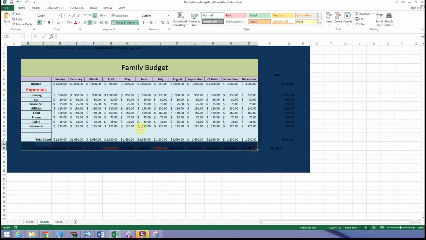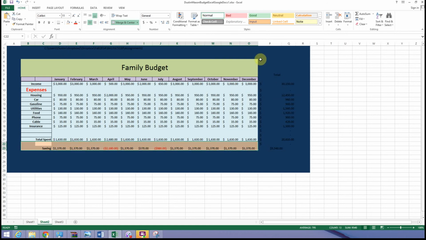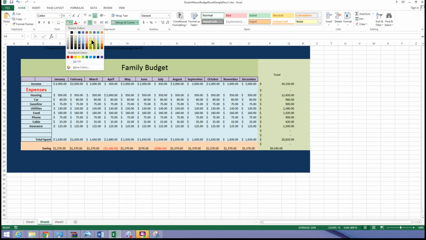And across here, just adding a little extra. I may even put a picture in here just for fun. This whole side over here, we'll add some shading into. Maybe that color. Alright, and this over here, I want to center that. We want that to be more centered.